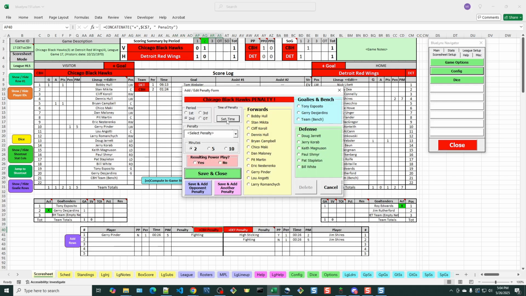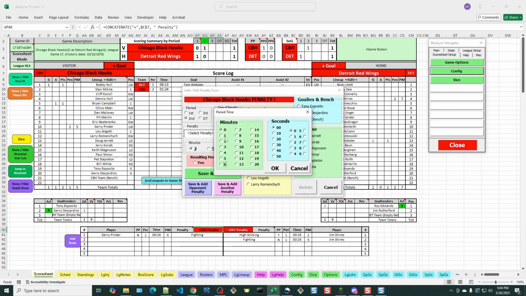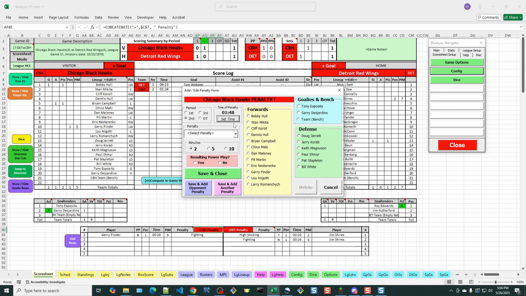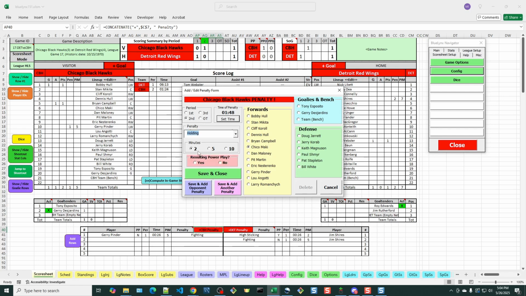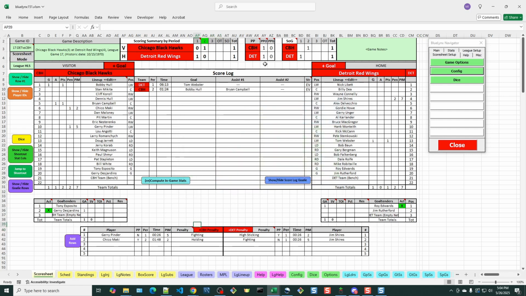Second period has 1:48. 24 seconds after Hull scores, 1:48 Chico Mackey for holding. That's 2 minutes. Power play. Yes. Save and close.